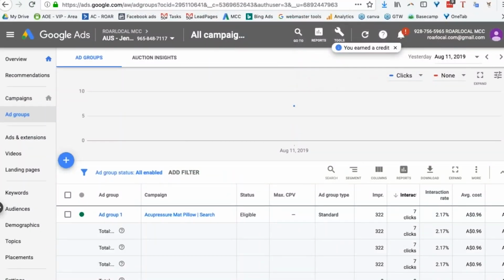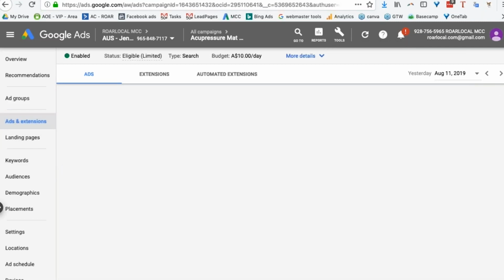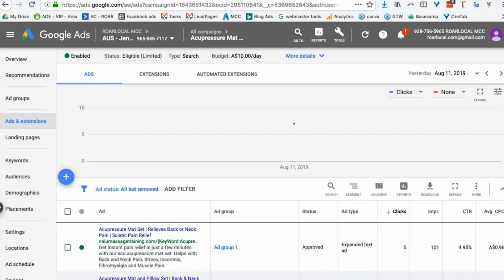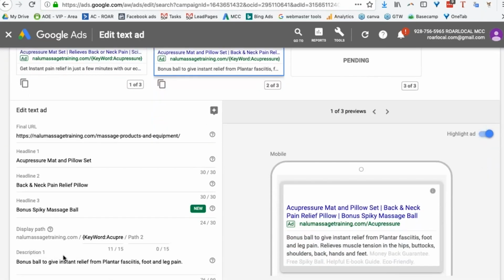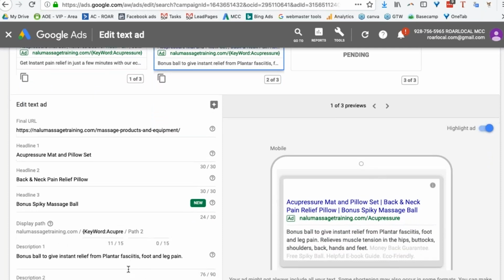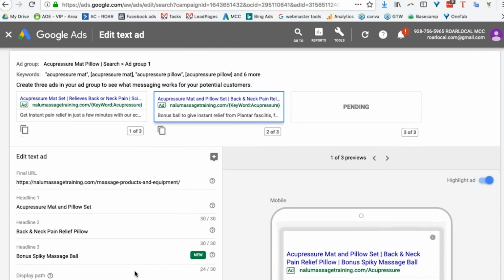So if I just come into Google AdWords, you set up a Google AdWords campaign. This is not for the same product, of course, but I thought I'd show you this. So let's just do ads. When you set your ads up, you will set up what's called the destination URL. No tracking template. Naughty, naughty. Final URL, or what's sometimes called the destination URL. Well, that is your landing page. It's as simple as that.